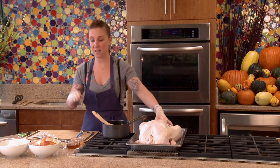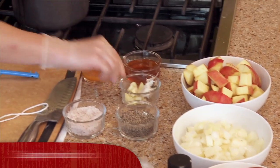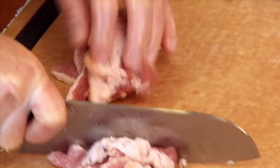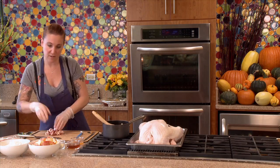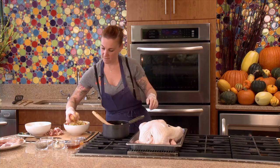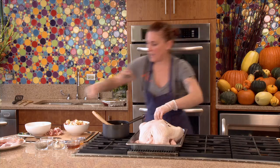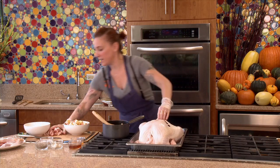What I like to do is I like to stuff my bird with flavor. So I'm gonna stuff it with apples and onions and garlic. I'm also gonna take some bacon, cut my bacon just into chunks. So again, I'm gonna add a little bit more flavor to inside the cavity. So once I have this all together, and I have my apples and my onions, I'm gonna stuff the bird. I'm just gonna throw the apples, the onions, and some garlic into the bird with the bacon.